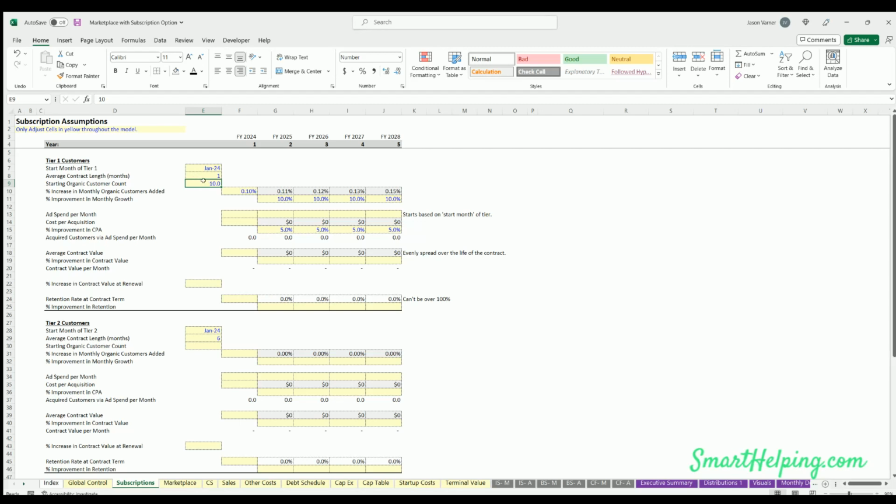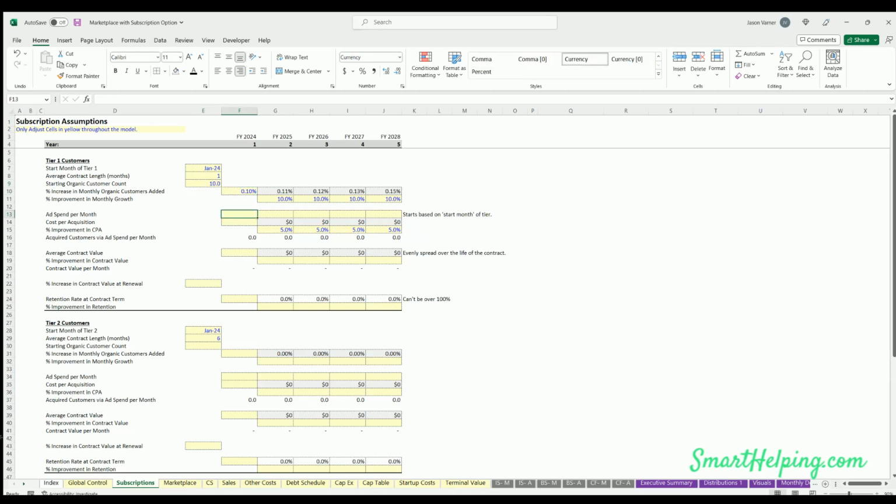Now the subscribers, all subscribers, it is assumed that they will be active on the marketplace and will go through the configuration for the activity of subscribers within the marketplace. We also have different assumptions for non-subscribers that are active in the marketplace. Okay, organic growth of customers.